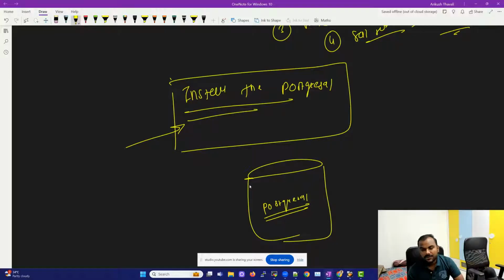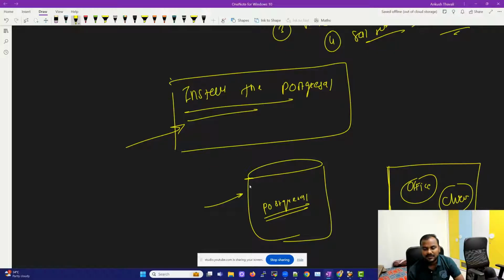Now, when I want to install the PostgreSQL database, this database is just software. Like we have an operating system, and under that operating system we install other software, just like Microsoft Office or Google Chrome. These are the software which we install under the Windows operating system, correct? Similar way, you can install the database also. Which database? PostgreSQL, SQL Server. So basically, you have an operating system, and under that operating system, you are going to install PostgreSQL database software.